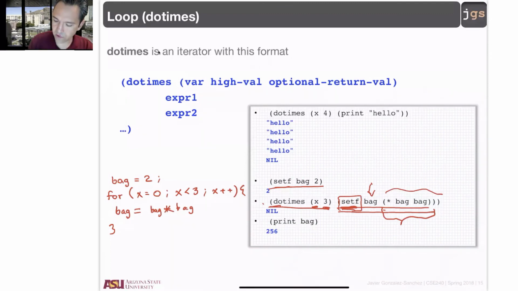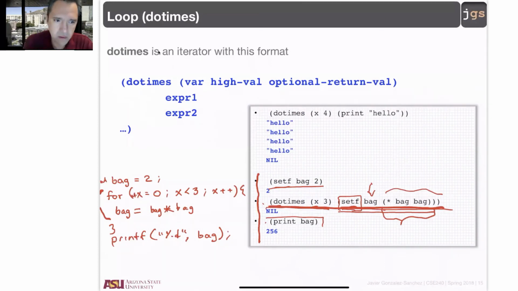I have another instruction here. Notice this one has another group of parentheses. Print bag. I want to print here. If I go with C, something like this. So my programming in Lisp, the equivalent in C. And well, at the end, every single line is going to be printing for you the result. So setf prints as a result the 2 because it's the value stored inside of the variable.